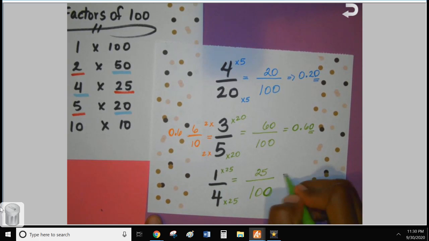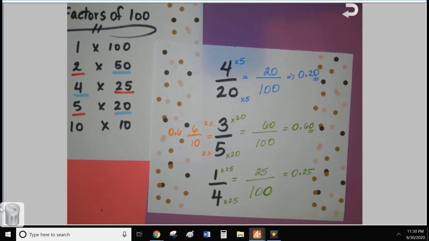So that gives me 25 hundredths, okay? How easy is that? Didn't have to put anything in the house, didn't have to put anything outside of the house, didn't have to think about anything with T-Bow, right?